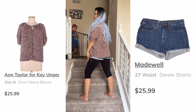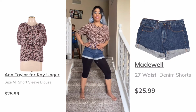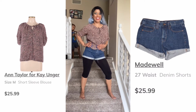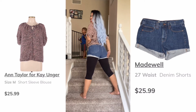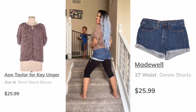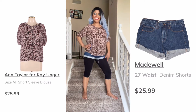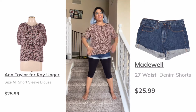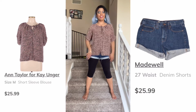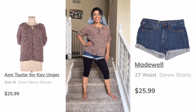And again, guys, the blouse isn't that bad, but I don't know. It's just really not my cup of tea. It just feels a little old lady to me. And then the shorts I don't like for obvious reasons. I mean, come on, guys. My little bootay would be totally hanging out the bottom of these shorts, and that's just not how I roll. That's not ever how I roll. So that's clearly why, again, I have on these yoga capris underneath them just to feel somewhat comfortable for this try on. So clearly both of these pieces are another miss, so they're both going back.